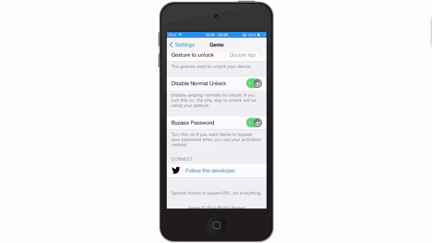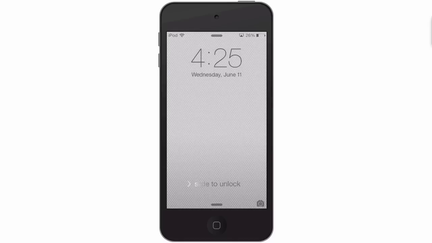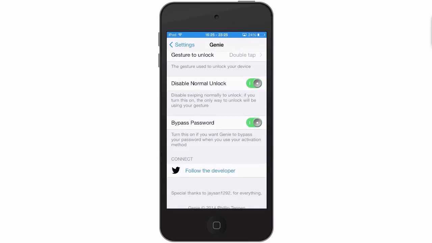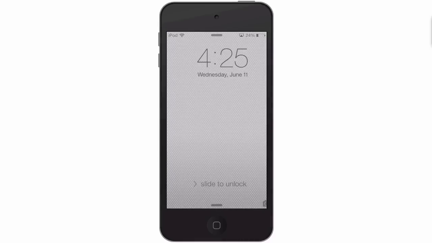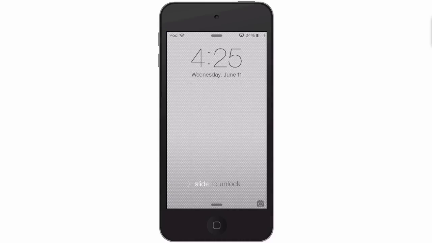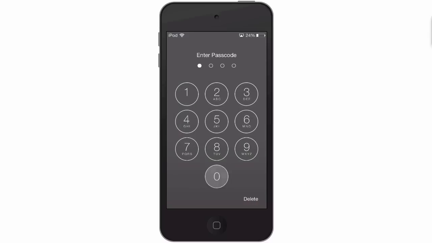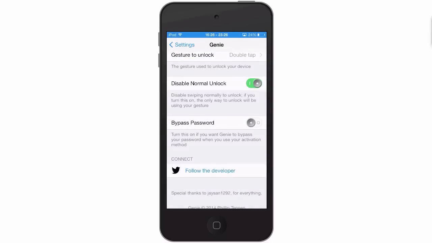And also you can turn on and off whether you want to enter your password each time you unlock the device. And you see I have that turned on to bypass, so that way I don't have to enter my passcode each time I double tap the screen. And it lets me go in much faster. If we turn that off, all it's going to do is require me to enter my passcode. And you see there it comes back up and you have to enter it sort of slow because of the double tap. I have all zeros and it's hard for it to recognize that very fast.